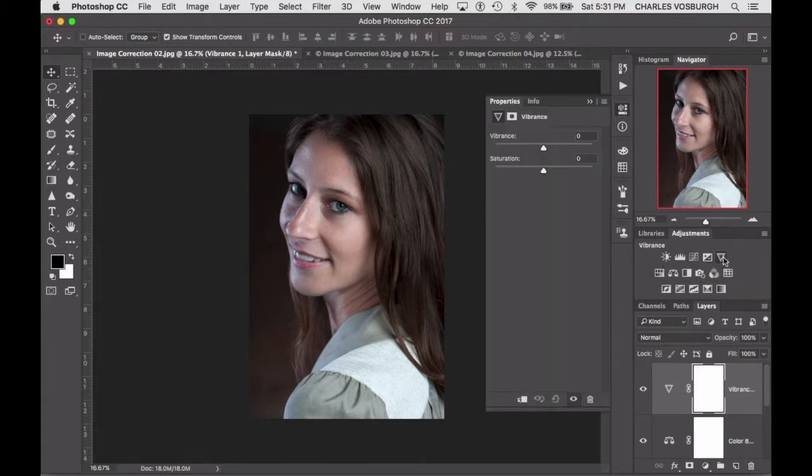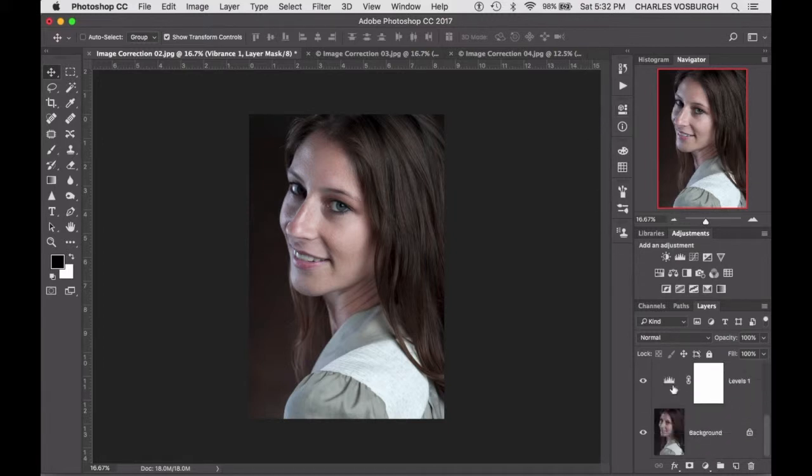Now I'd like to give you some advice here on Vibrance. When you're dealing with a portrait of a person, it's usually not a good idea to increase the vibrance or the saturation. And the reason for that is because when you increase the intensity of skin tones, they turn orange. So I don't recommend doing that. If anything, sometimes you might want to actually bring the vibrance down a little bit so that the skin isn't so radiant looking and a little more natural. So just take a look at it and make your own decision how you want to go with that. But that's my advice. So we'll close this one up.